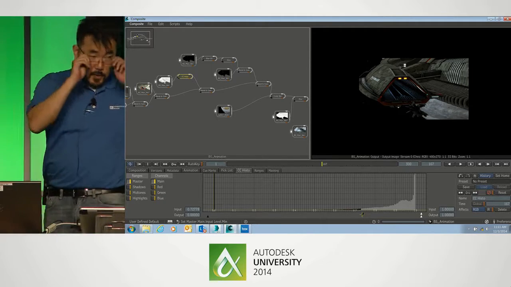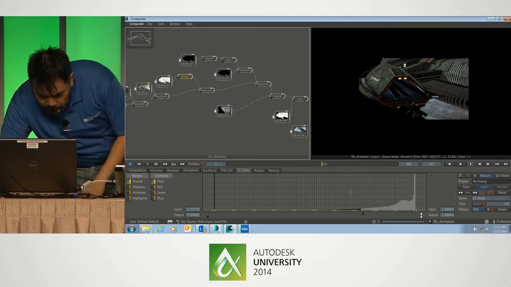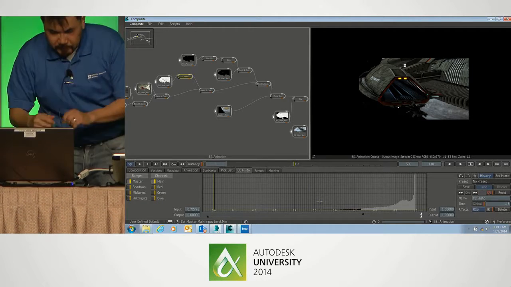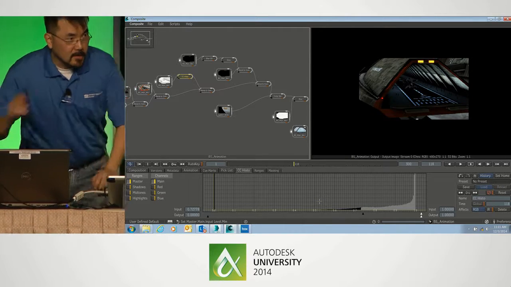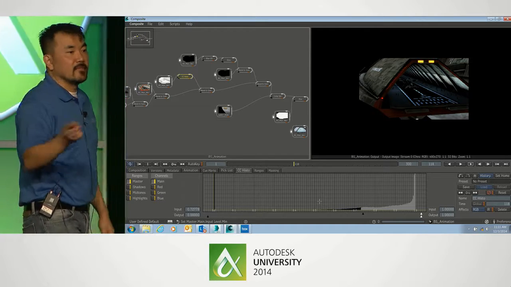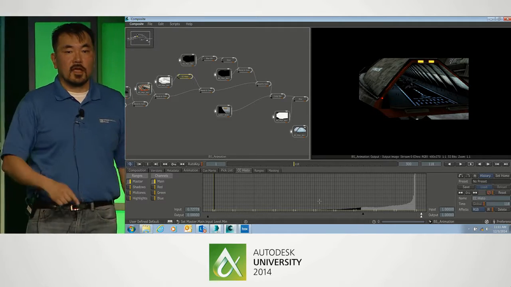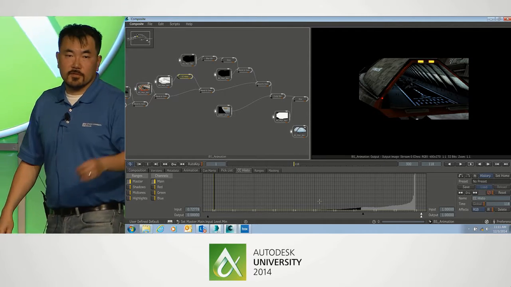But this is a sweeping change. It's not just for this frame. If I go back to this frame, it's consistent. Now, there's a whole animation tool set, because I could set the values with a keyframe and say at this particular frame, the value of it is 27 in the histogram.